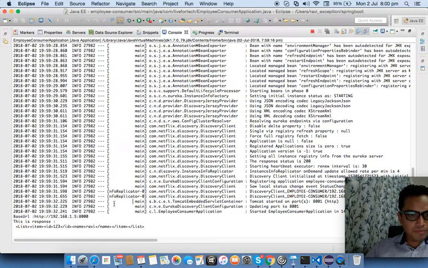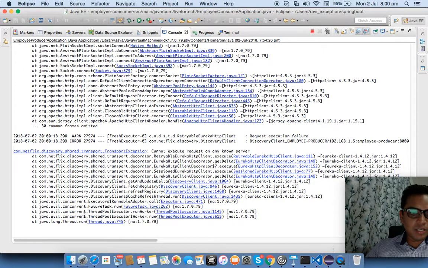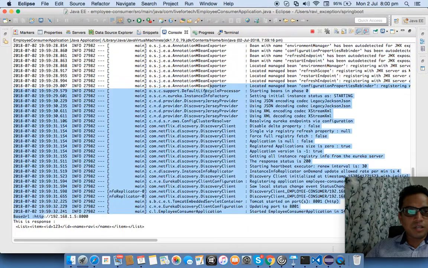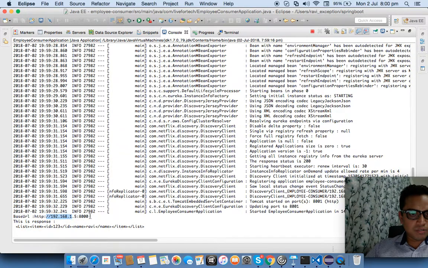Now see here, I called the consumer module. Consumer module started. It hit the Eureka server, it got the base URL and it got the response.